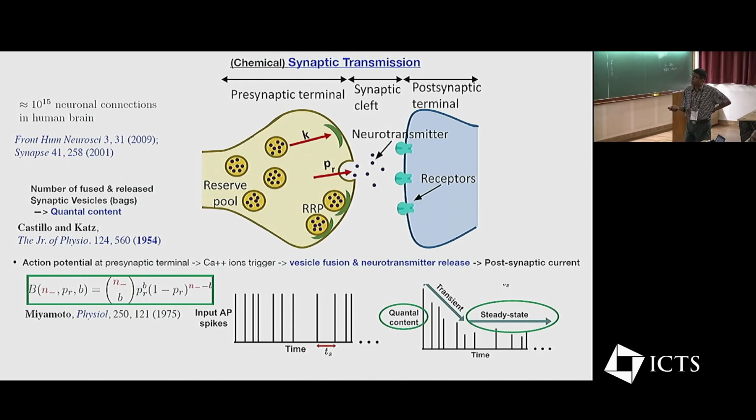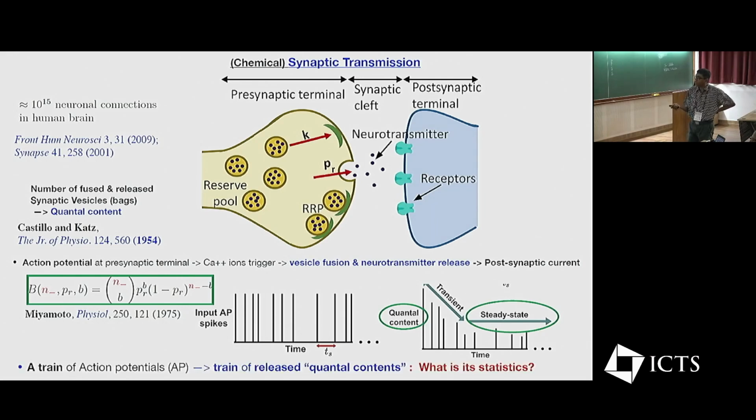Moreover, if you look at a typical signal like this, I will show you an actual signal from experiments in a few slides, but they will look somewhat like this. There will be some large spikes which will reduce to smaller spikes and become steady. So there is a transient region and there is a steady state. Why steady? That is very easy to understand: at some stage the release and the replenishment somehow would balance out on average. So there has to be some kind of steady state. In general, one would expect that. So the question is, what is the statistics of this released number of vesicles? Whether it be in the transient state or the steady state, can something be told about it?